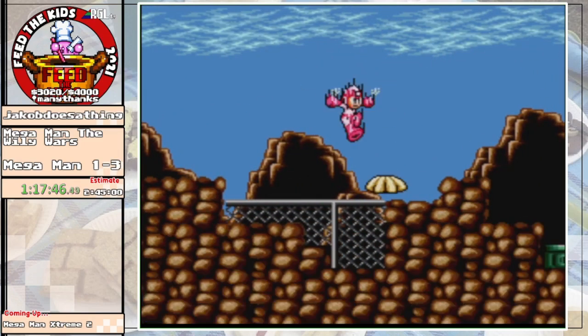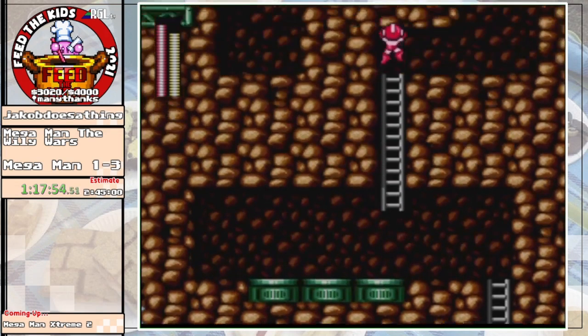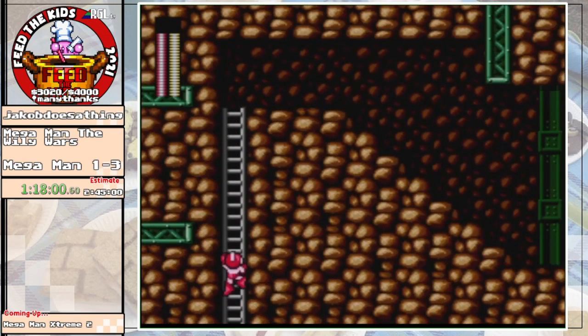If we shoot it right there, we can shoot the bee. Missed it, but that's okay. I kind of like this version of the song. And we see the only zip that's possible in the speedrun on both console and emulator right there.